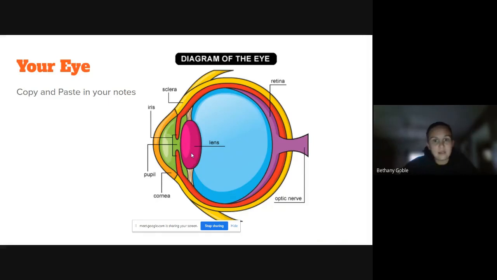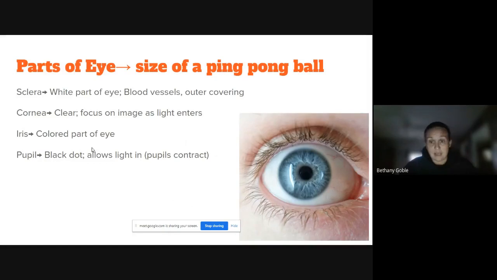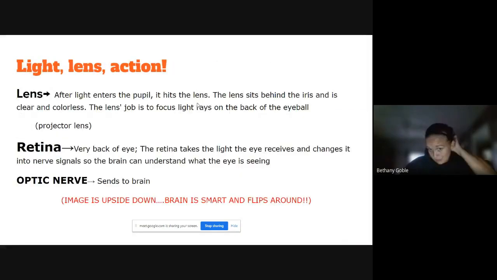Now the lens, think of it like a camera, or if you're in my classroom, my projector. When I have the projector, it projects the image on my wall, nice and big. Or if you're at a movie theater, they have a projector and it projects to the screen. That's the same thing your lens in your eyeball does. The light goes through your pupil, and once it hits the lens, it projects the image to the back of the eyeball, which is your retina. So that is what the lens does. It sends the light right on back and projects that image to the back of the eye. Now, the back of your eye is your retina.